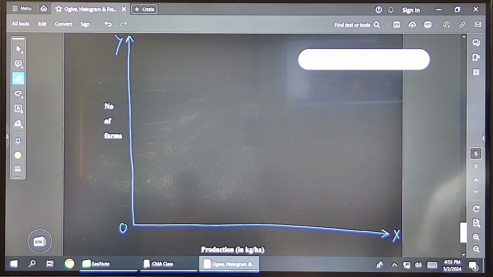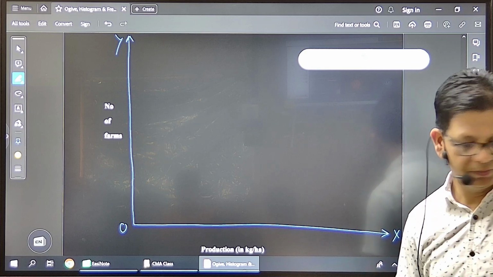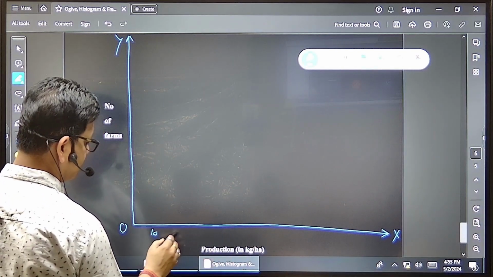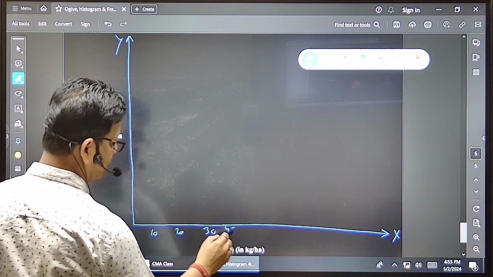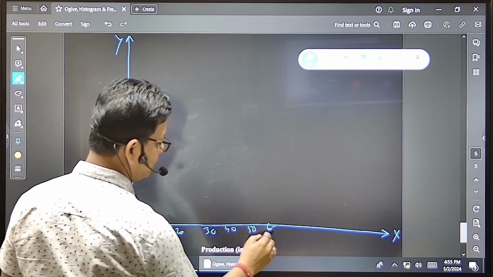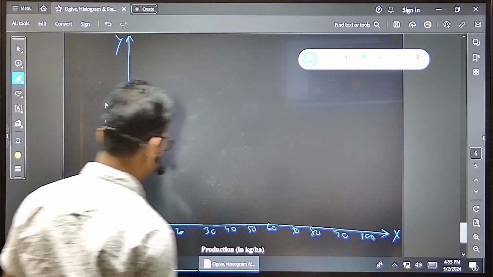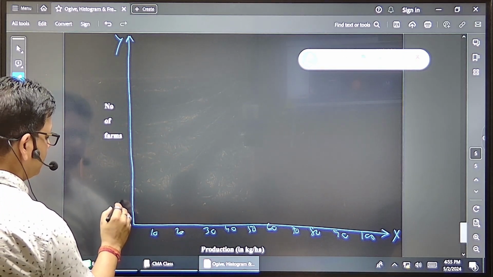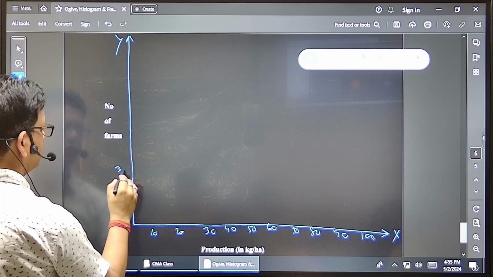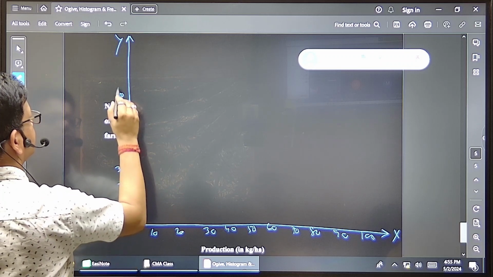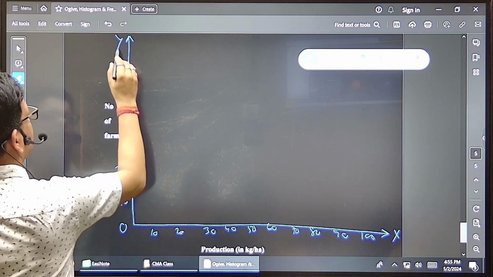The graph was more than type earlier, it will be downward. So you can see that. Now, once again, let us take the same scale. That is the easiest, as you know. 30, 40, 50, 60, 70, 80, 90, 100. Yes or no? So this is here 10, 20, 30, 40, 50, 60, 70, 80, and 90, 100.